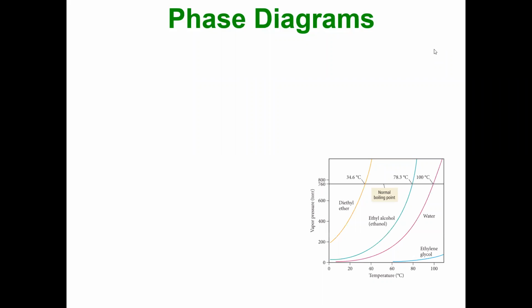Hello, students. In this video, we'll be discussing phase diagrams and how we can read them. So basically, remember, a phase is pretty much the state of matter: solid, liquid, or gas. And you may remember in our discussion on the effects of intermolecular forces, we had a vapor pressure curve where we showed the pressure versus temperature, and we showed the vapor pressure curve of different substances.